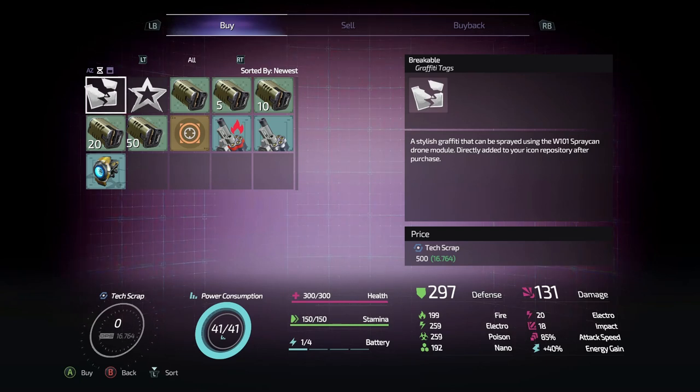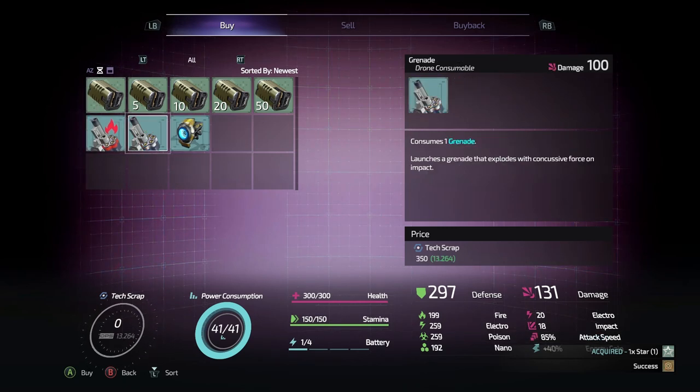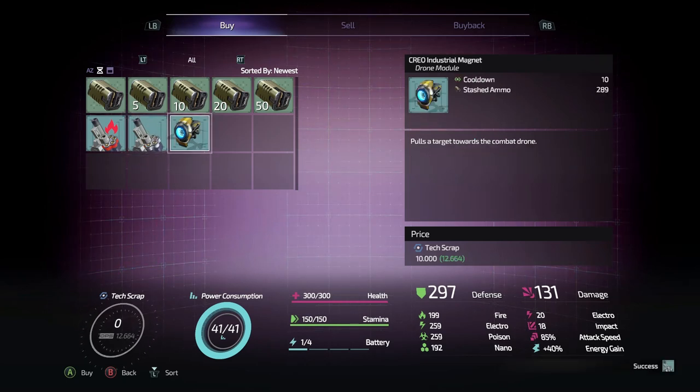So you want to make sure you have everything in his inventory before you tell him what happens to April. So since I've got enough tech scrap on me, I'm going to buy everything, including the implant. We already have Molotov cocktail, so we're going to go ahead and... actually, I'm going to buy an extra one of those for stashed ammo. And you want to get the grenade, so that's a new module. And most importantly is this, the Creo Industrial Magnet, which costs 10,000 tech scrap, but you can only get it from him.